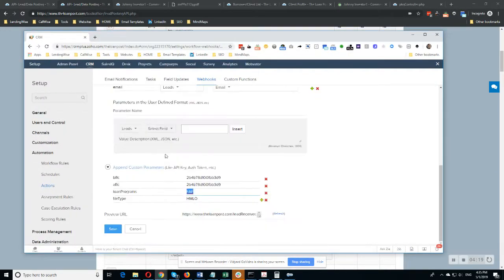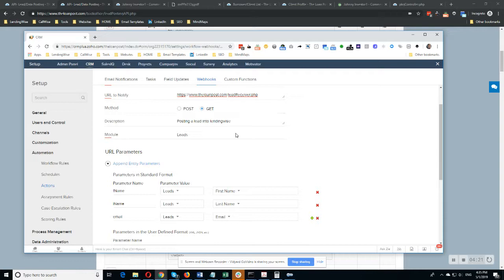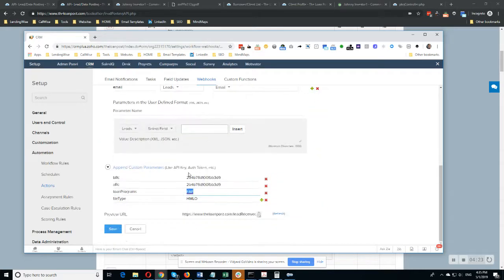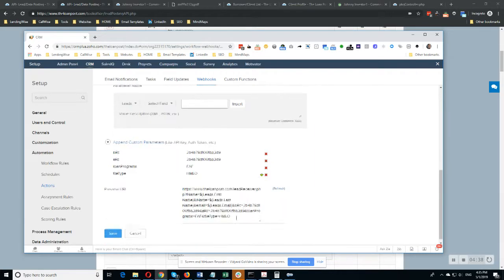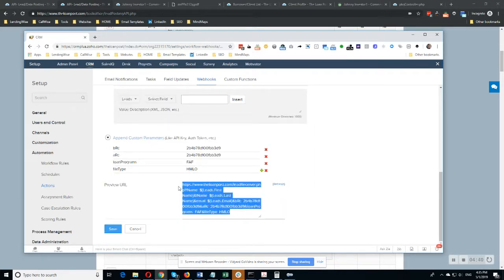But in this case, we're going to treat this as a webhook that's designed to post a fix and flip loan for HMLO, which stands for hard money loan origination. That's our file type. That's hard coded. And then it's going to this branch, this loan officer. So if you look here, this is the URL that's going to be generated.